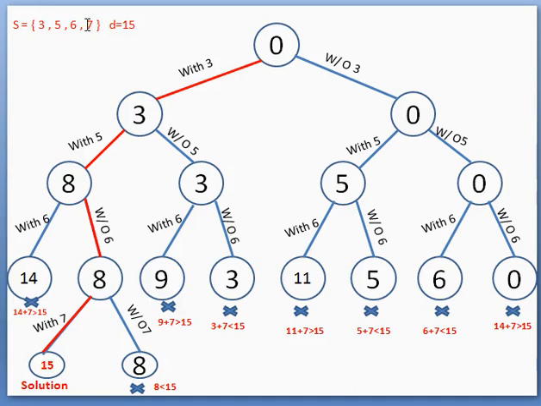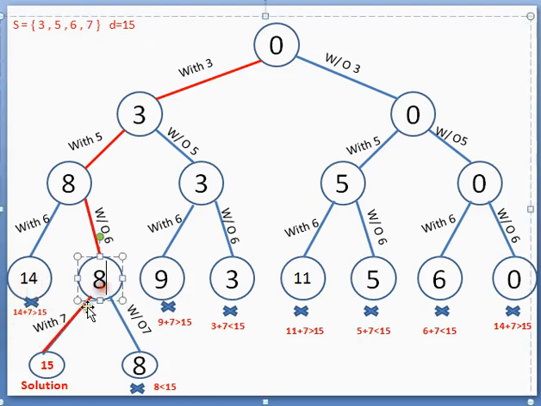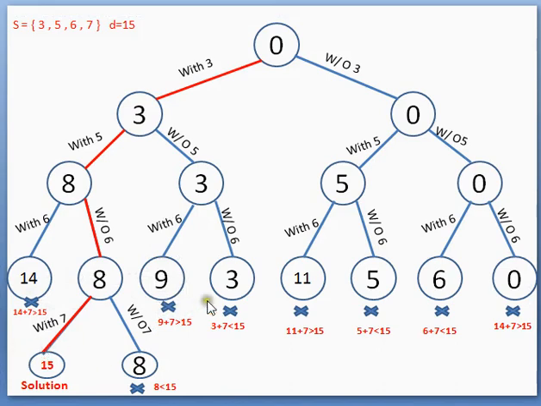Then the last number is here 7. So inclusion of 7 or exclusion of 7 will come in the last level. So that is for node 16 either include 7 or exclude 7. Again here include 7, exclude 7. For node 9 include 7, exclude 7. So even though I have not drawn here left and right child, because directly by seeing 3 plus 7 greater than 15, 11 plus 7 greater than 15, we can see that it is not possible to get the solution. Instead of writing left and right, here itself I have given some statements. But if we want, we can write left and right child for each and every node also.